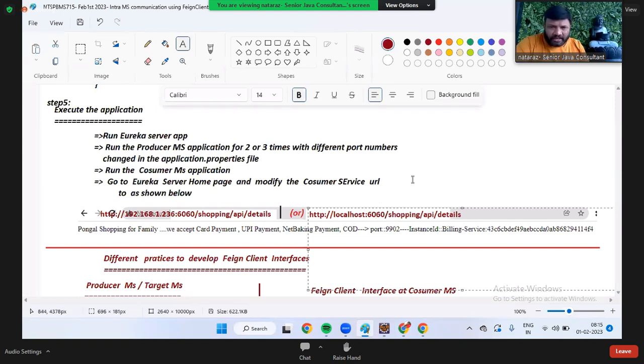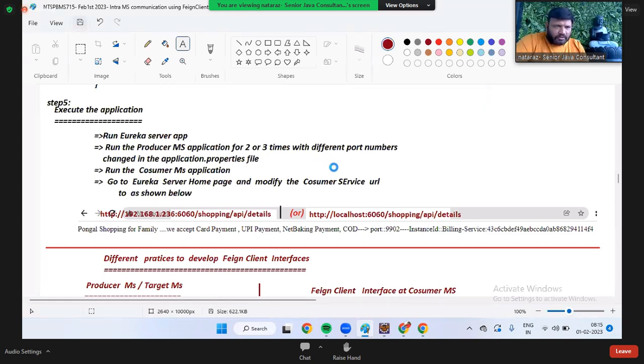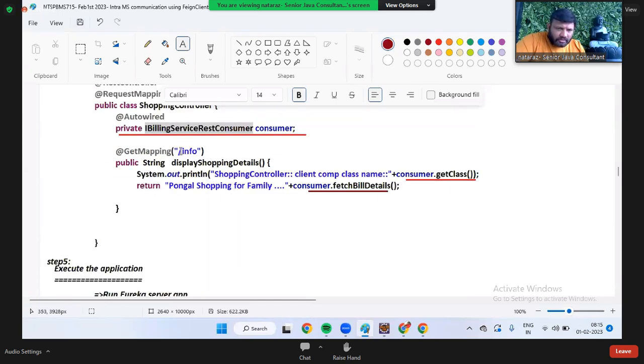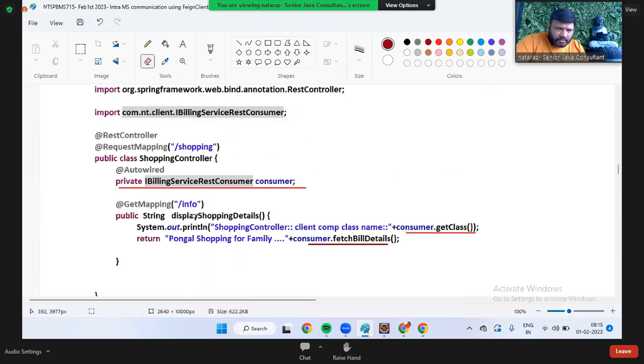Localhost shopping API details. Don't worry.